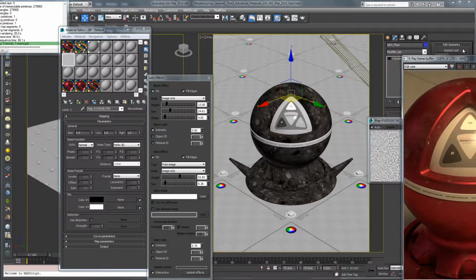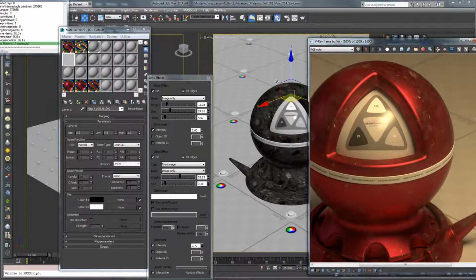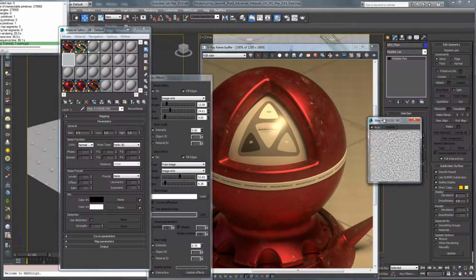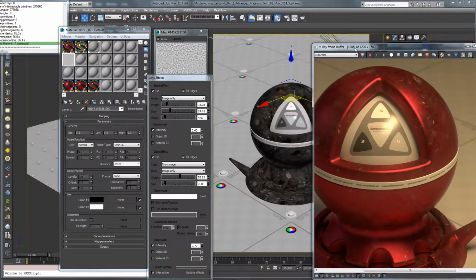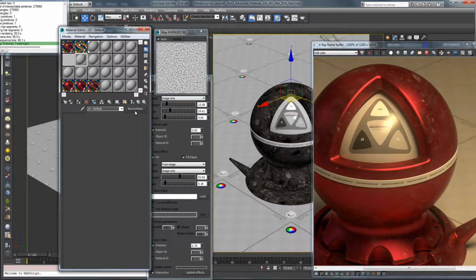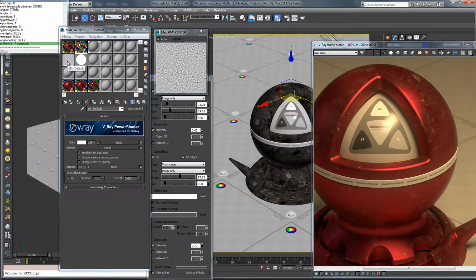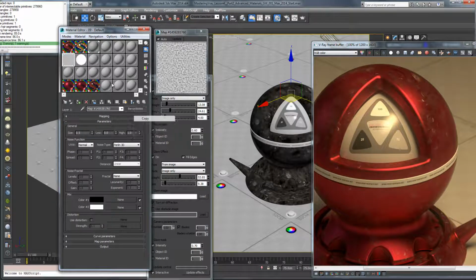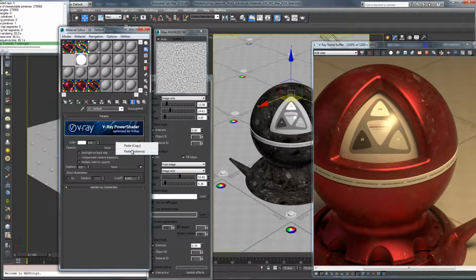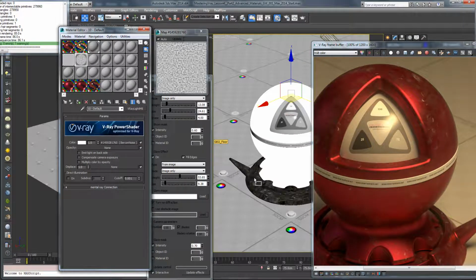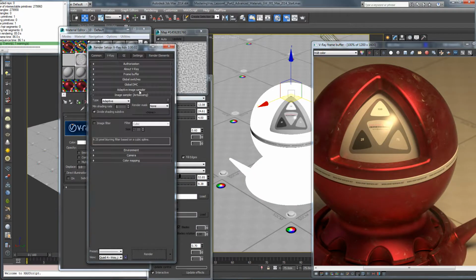So what I'm going to do, same thing I did last week, sorry, let me just get this visible here. Same thing as last week, I'm just going to make a V-Ray light material. Copy this noise. And just get a test of where we're at.